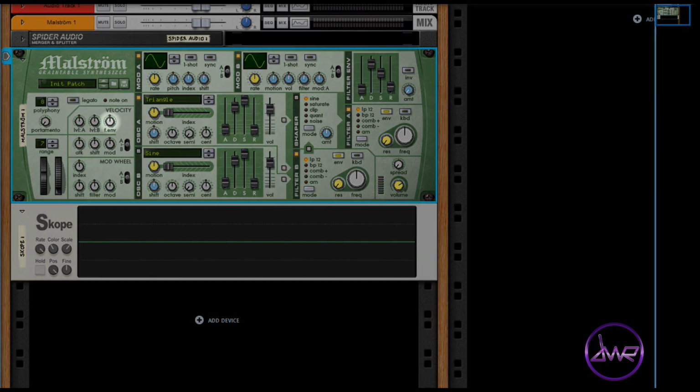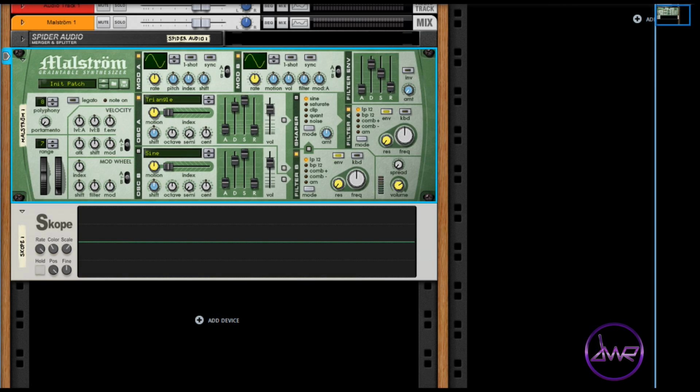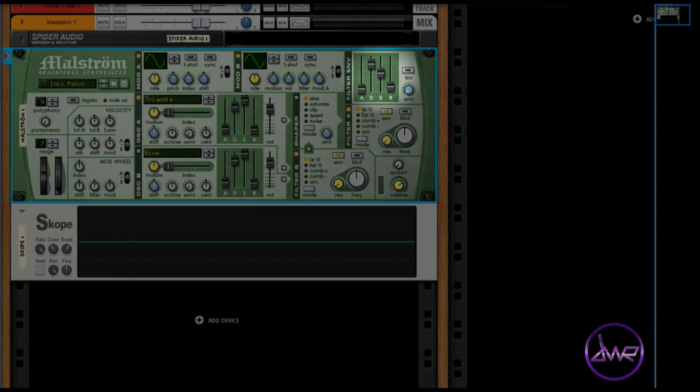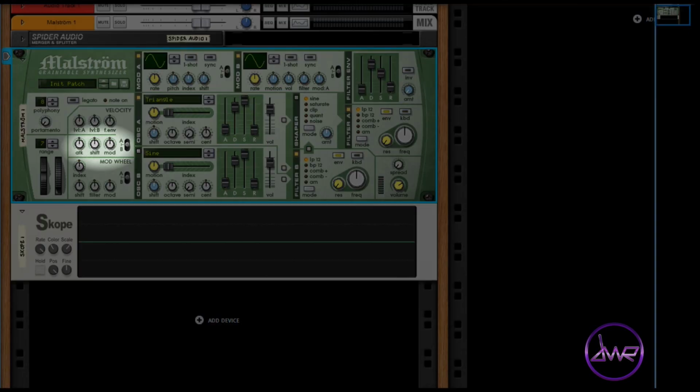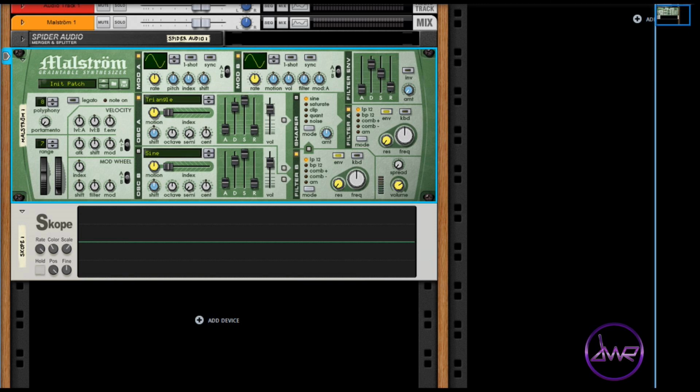Positive values for the filter envelope will increase or emphasize the filter envelope. Negative values flip the filter envelope parameters upside down, and the more negative value that's applied, the more this will be emphasized. The bottom 3 parameters can be assigned to both oscillator A and B, or just A or just B.